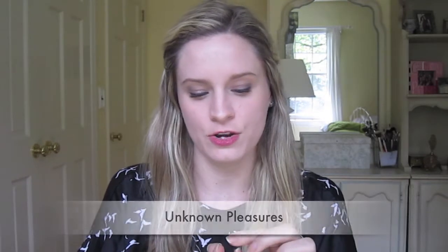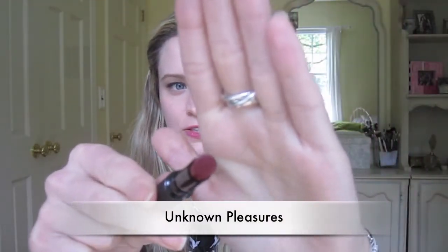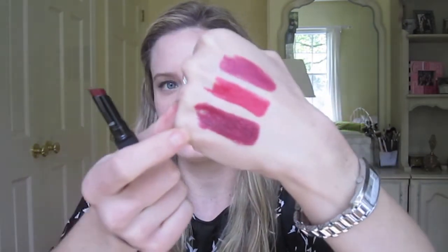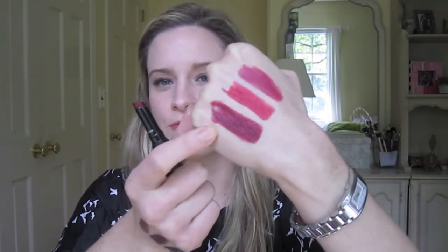I picked up 3 shades. The first is Unknown Pleasures, which looks extremely dark in the tube, but is really beautiful when swatched. It's this shade right here. As you can see, it's more of a wine berry. It is beautiful, and it's definitely not as brown as the tube looks. It's very much got a blue base to it.